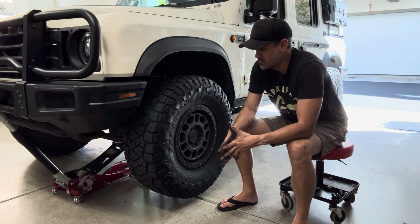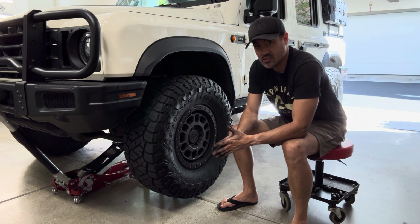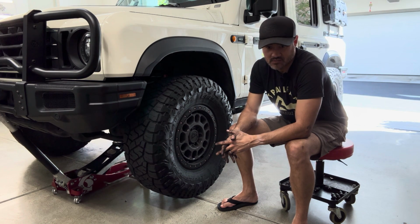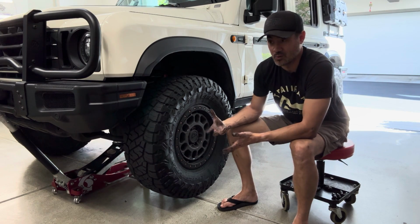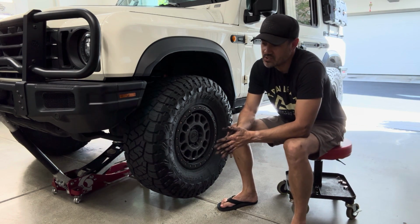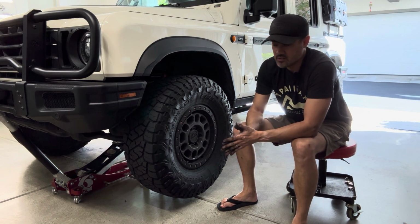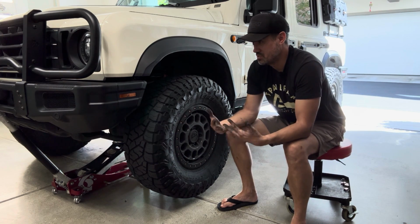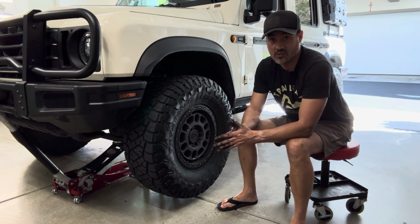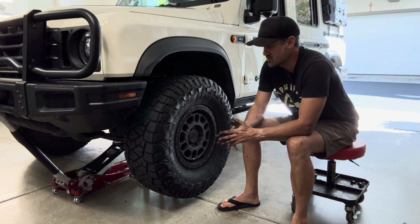If you're a DIY guy... But yeah, $1,000 for a front brake change. I don't know. This is probably the easiest brake change I've ever done in my life, maybe aside from changing the pads on my Shelby, because it has a quick access system that holds the caliper. So I don't agree with that pricing, but if you've got money to burn and you just want to make sure it's done by a Grenadier tech who may not necessarily be super familiar with the car, by all means, not knocking them. They're all great mechanics, but I can easily do this myself. A lot of guys could easily do this themselves.